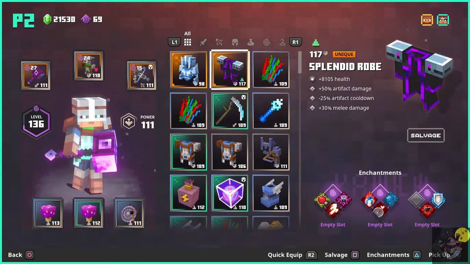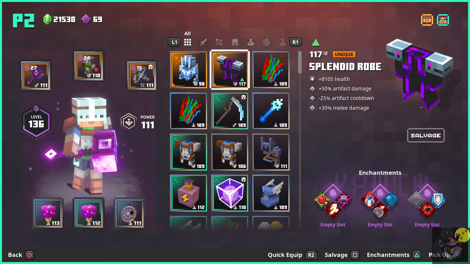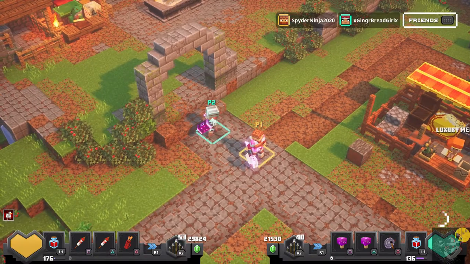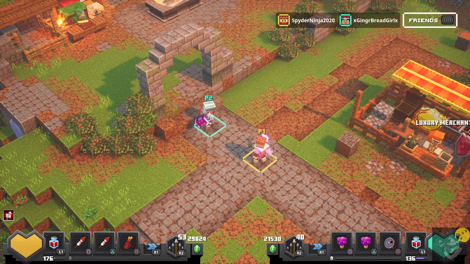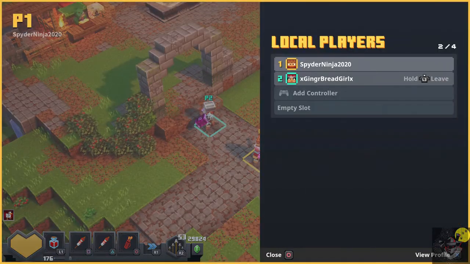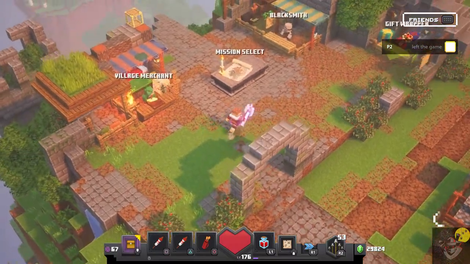I doubt it'll hold a candle to this. With 8,100 health, 50 artifact damage, minus 25% artifact cooldown, and 30% melee damage with chilling, and the new acrobat thing and final shot. I mean, that is just a cool piece of... Wow. That is good stuff. Good, good stuff. Alright, so, partner, you can get the heck out of here. And if y'all want to hang in there for a minute longer, tell you what.